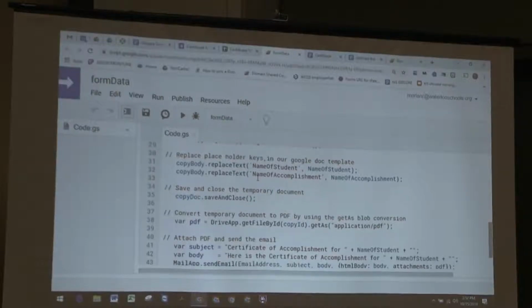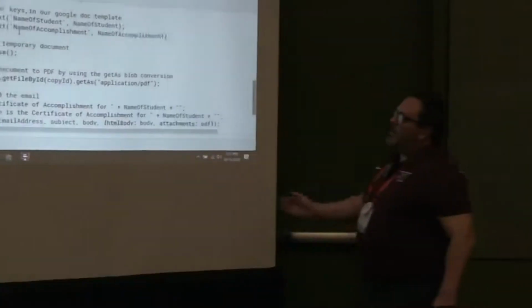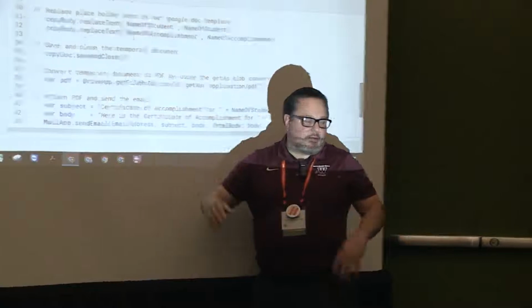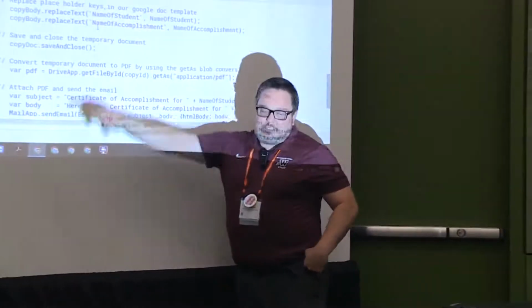The section I want you to also look at right now in the code is where we're going to replace text. Further up in the script, and I understand this is probably majorly foreign language, and that's okay. That's kind of the concept, that we're making sense of what we can in the code. We're replacing the text name of student, and we need that to be something that would never accidentally be in the document.